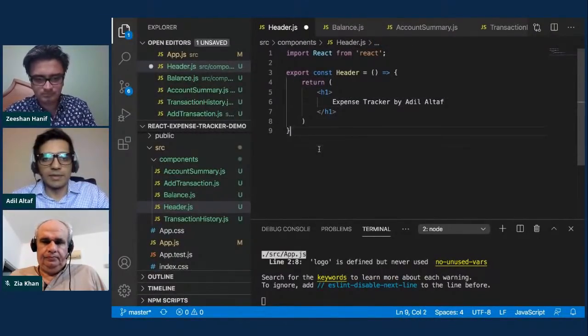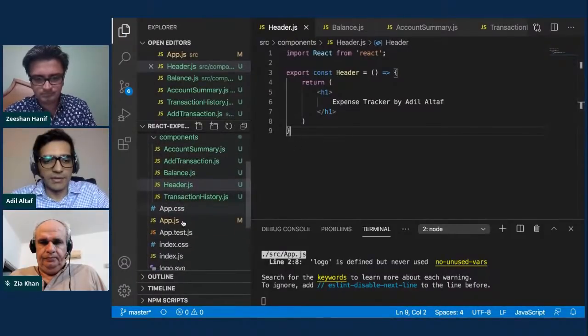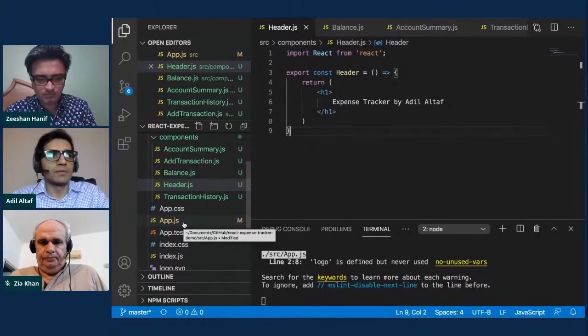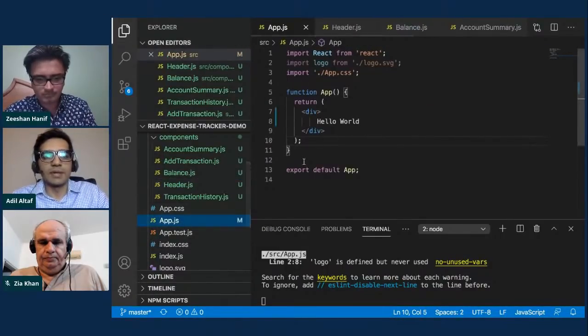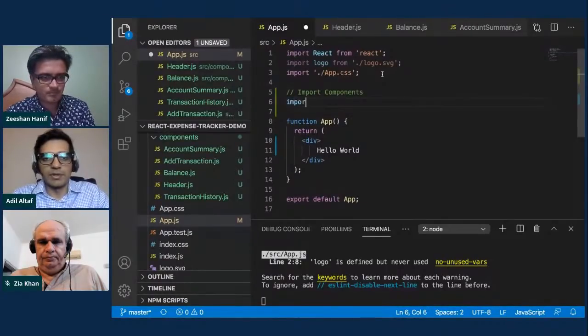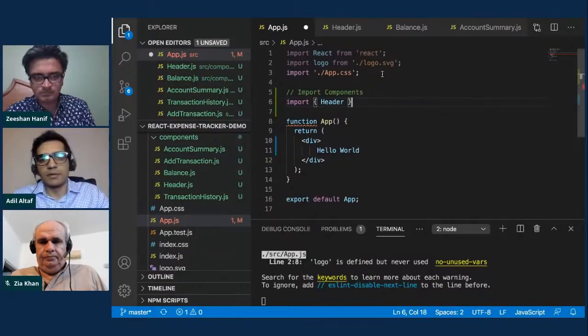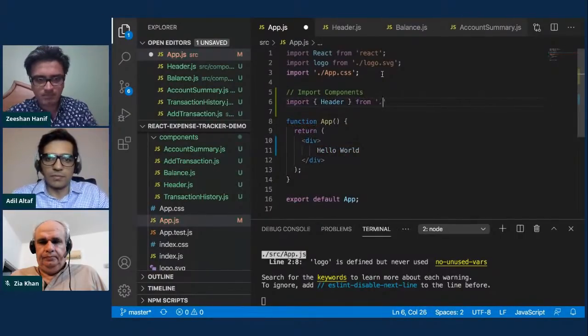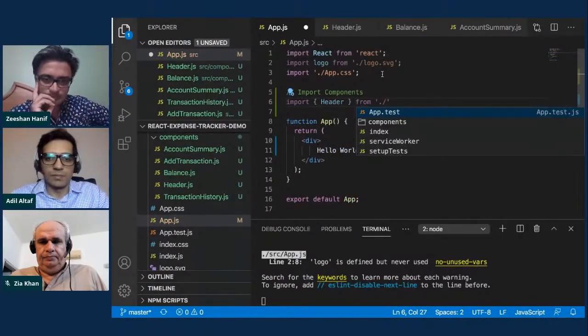Okay, so that's my header component, and I need to show it in my app.js. To do this, I have to come to my app.js file and import my header. So I can do import, and I'll import my header from components.